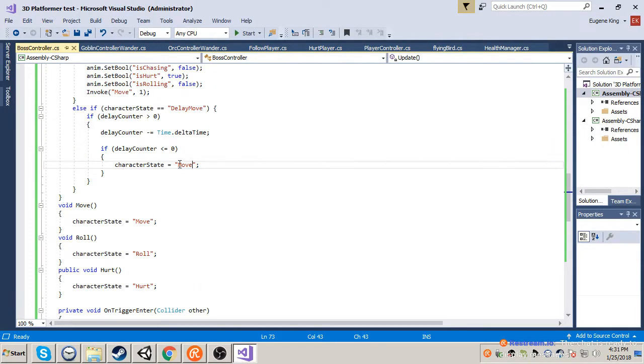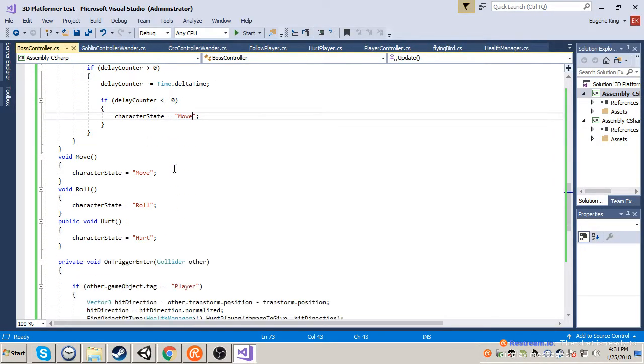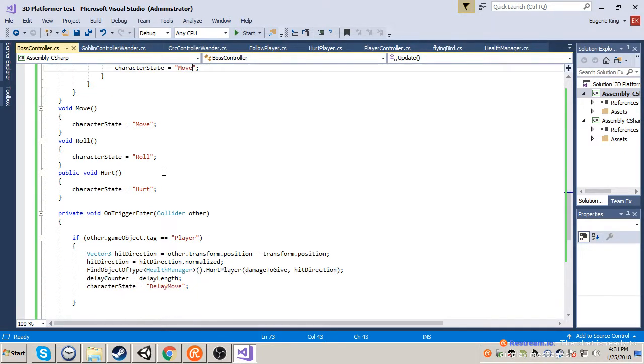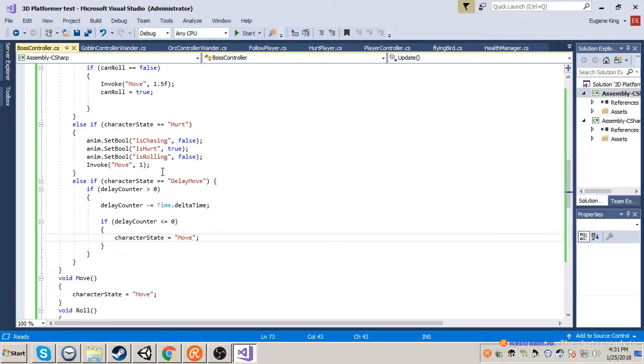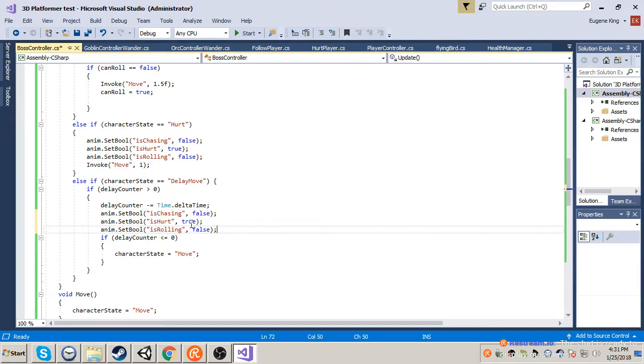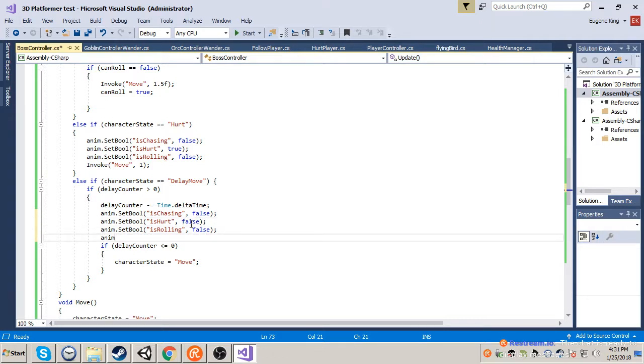Okay, so what we want to do is move, move, move, move, delay, move, delay, move, move, move, move, move, delay, move, delay, move. Alright, so we want to take this, Control C, Control V. I'll set that false, and go mm.SetBool.